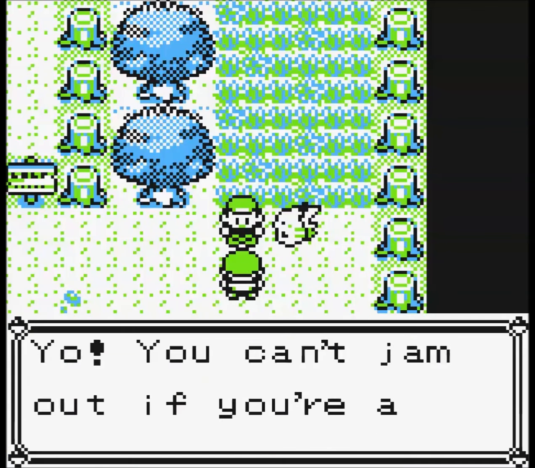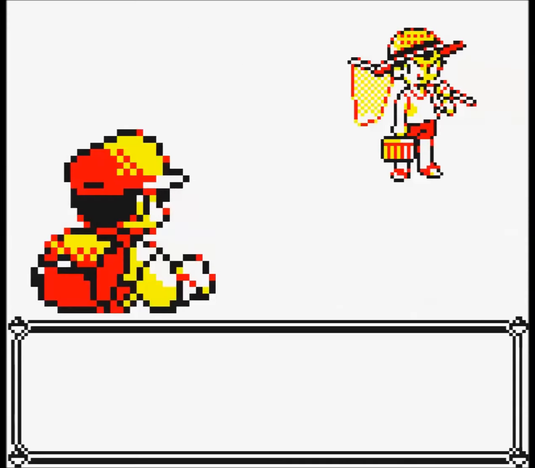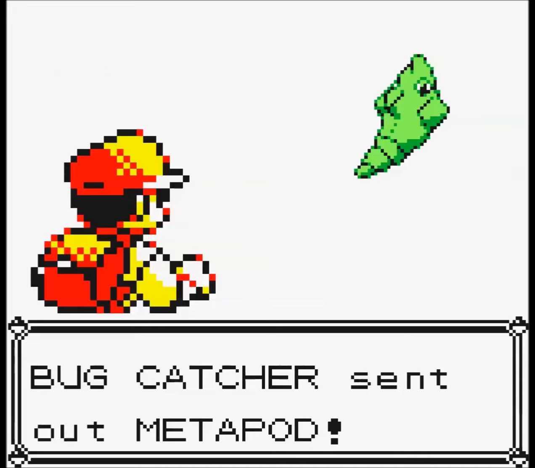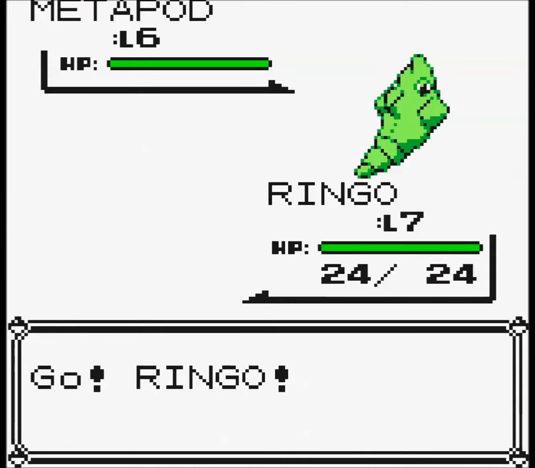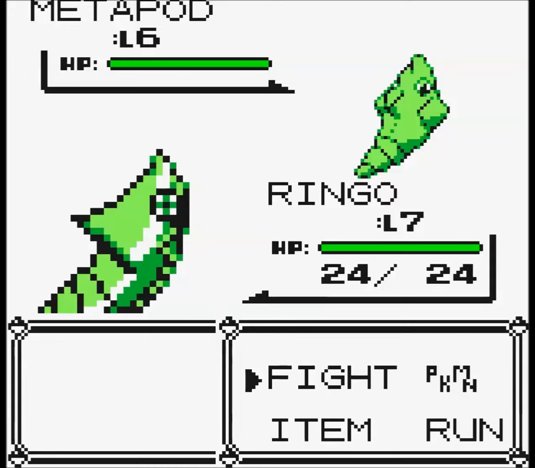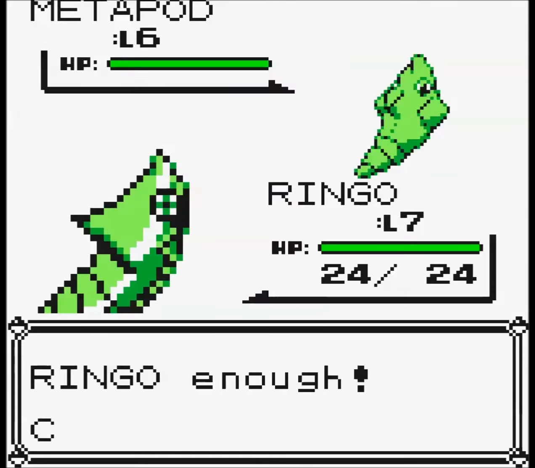Yo! You can't jam out if you're a Pokémon trainer! Jam out? I always wondered what he meant by that. The bug catcher wants to fight, and it looks like he's got a Metapod of his own. I will spare you the boredom of watching a Metapod versus Metapod battle, because these can take forever. I'm going to switch to Rick.